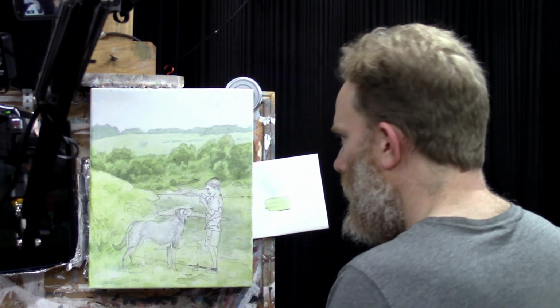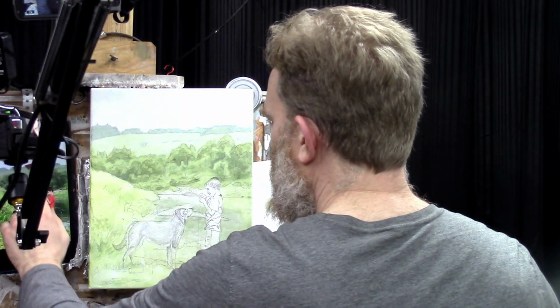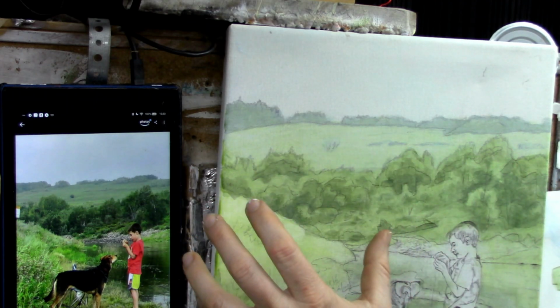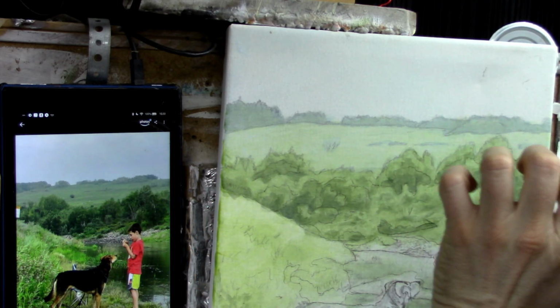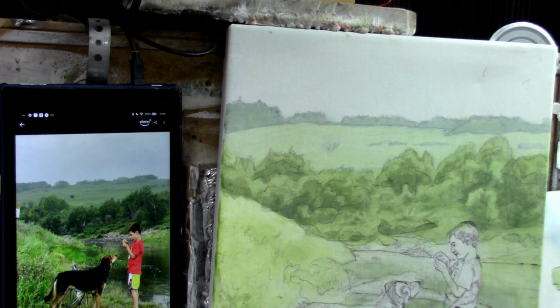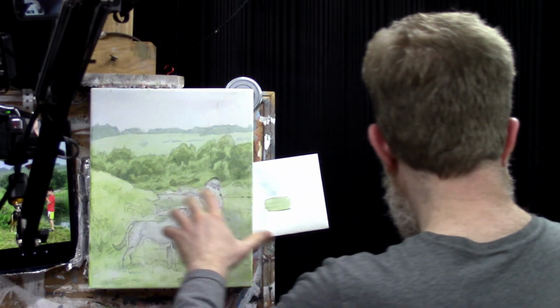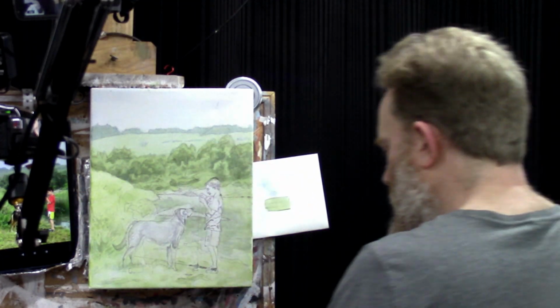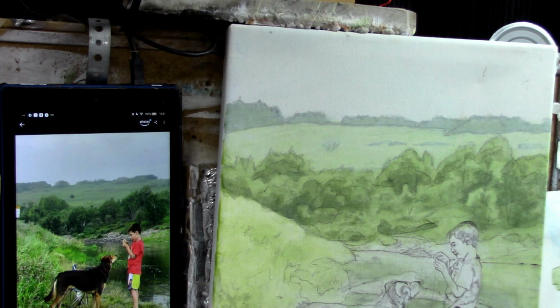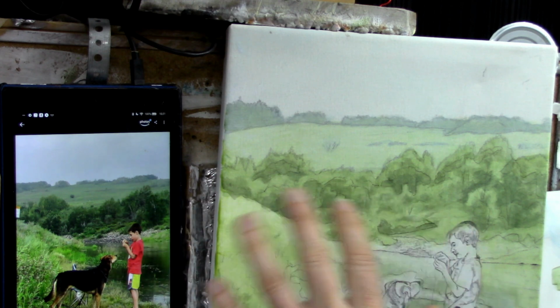So again, we have that rule coming into play here with the darker values, more saturated values closer to us, lighter values, cooler values receding in the distance. And keep that rule in mind. It's going to work wonders for you. However, all rules have their limits. So even though we do generally want it to be darker in value as we get closer, we don't want to just throw dark values wherever we want, anywhere we feel like we should.